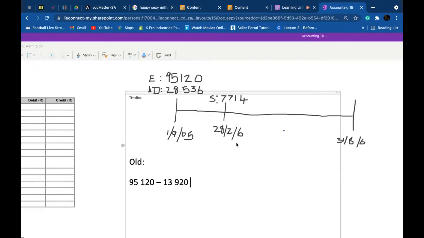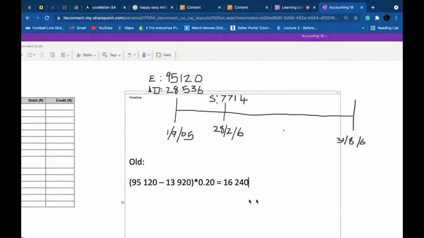Now, this is why I was saying at first we can't do this calculation, because my mind was still on the reducing balance method. On reducing balance method, we would have had to also remove the accumulated depreciation on the asset that we sold. But fortunately, we are doing this on straight line, and we know it's just on cost. So literally all we're going to do here is say times 20%, 0.20. Okay. Which gives us what? 18,240. Okay, cool.